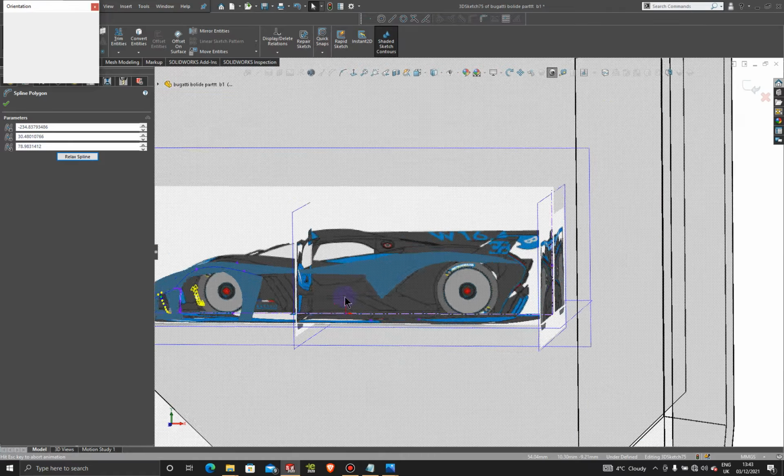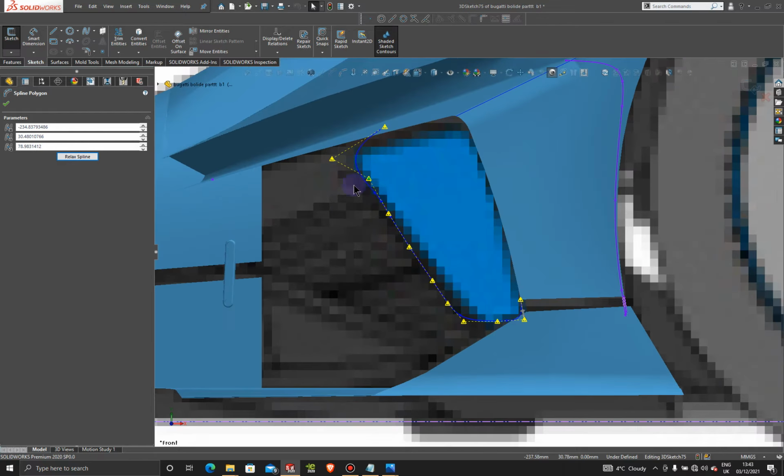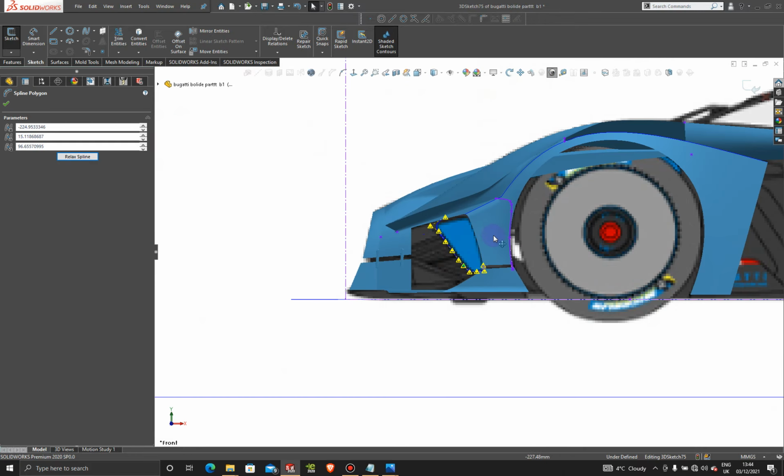And then go from the side again. All right.